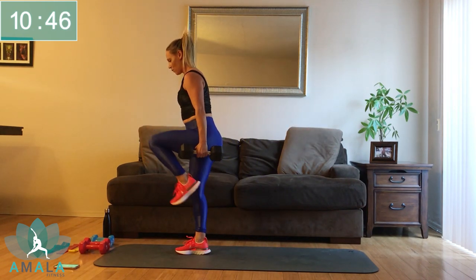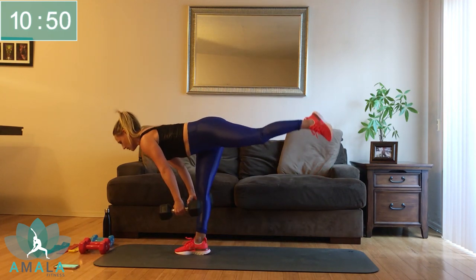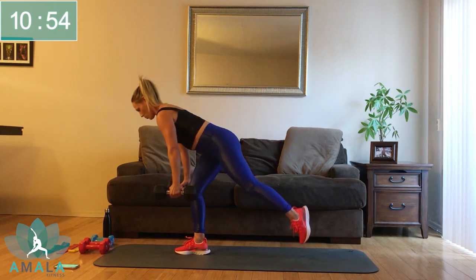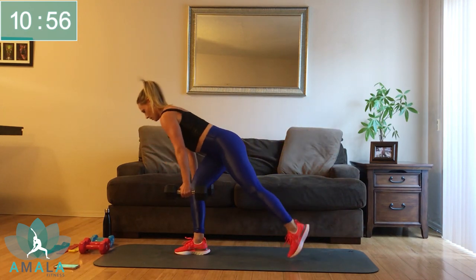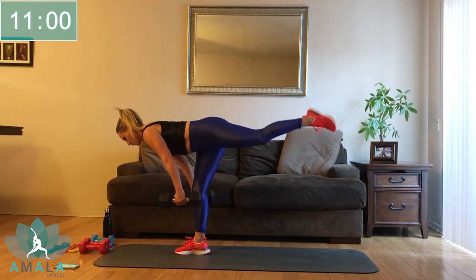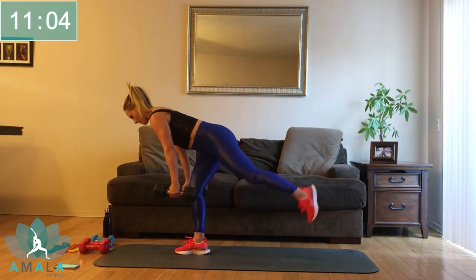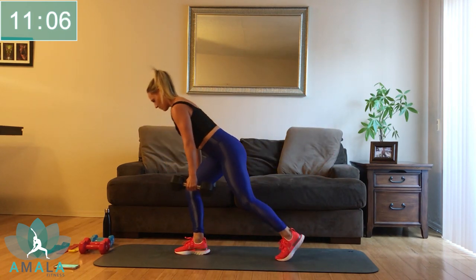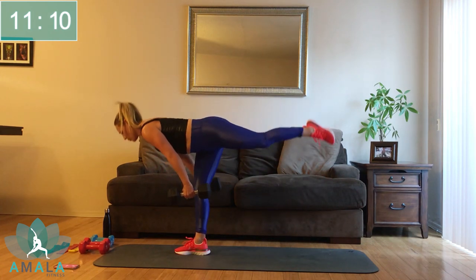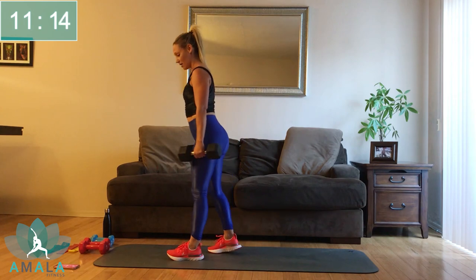Keep that chest forward as you come into your deadlift. Using the abs to drive that knee forward. Might feel a burn on the back of that right leg. Rest. Stand up tall. It's gonna be a quick, easy transition.